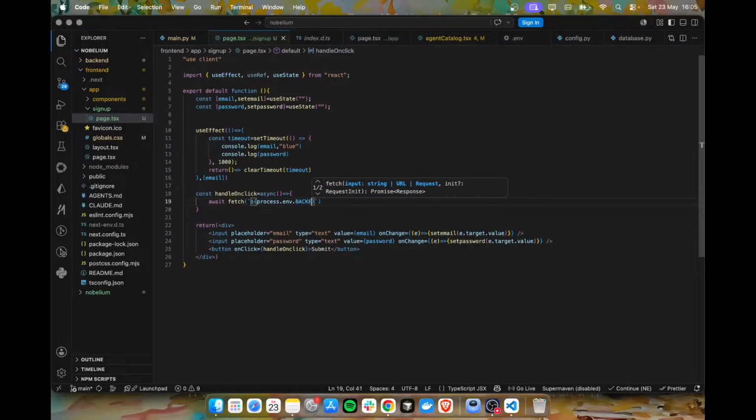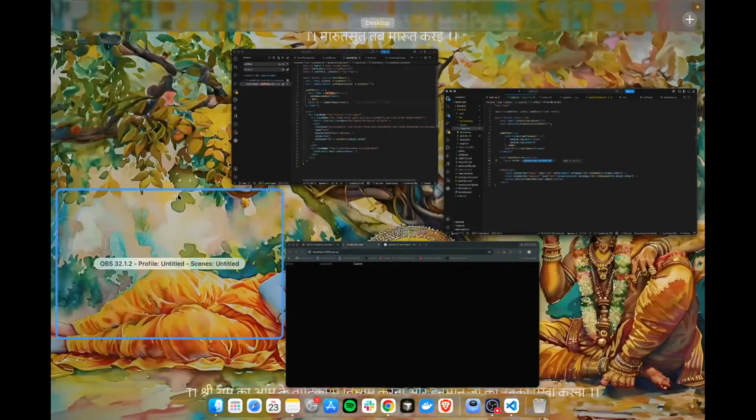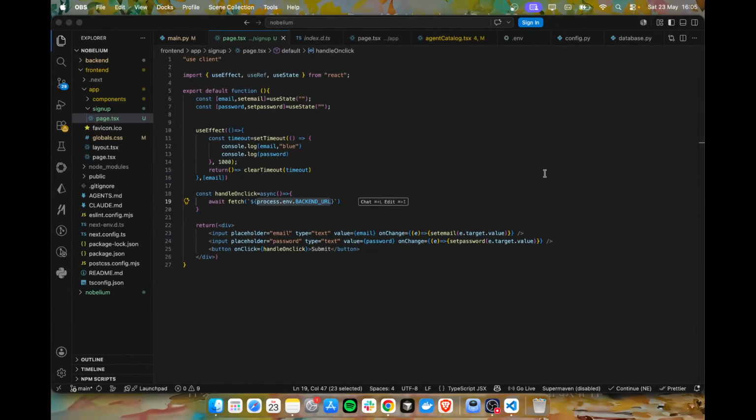I don't even know if it will work or not, because in Vite it's a different way of working, so I'm not necessarily aware about it. Let's just take this.